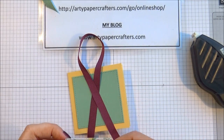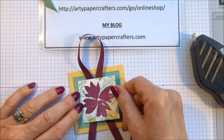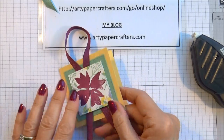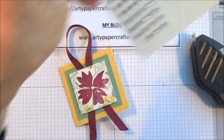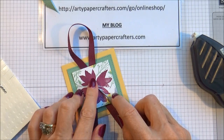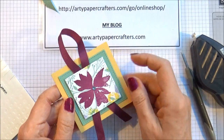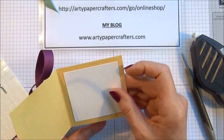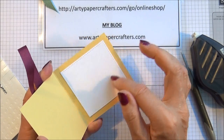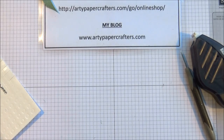And then we just put our flower on here. Line that up centrally, of course, and stick that down. And don't you think that looks so pretty? I really do love it. And in the centre of my flower, I'm going to put a little rhinestone, because that's just crying out for it. And that finishes our tag, and I think they're pretty enough. If you wanted to put a sentiment on, you can, you could just stamp your sentiment, happy birthday. There are loads of stamp sets. So let's crack on now and make the box.